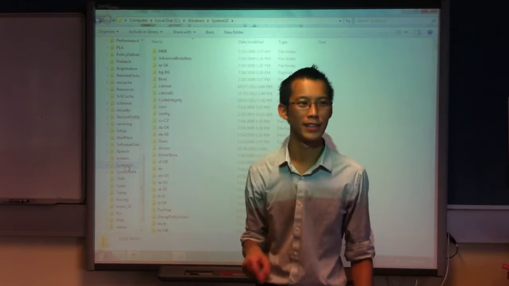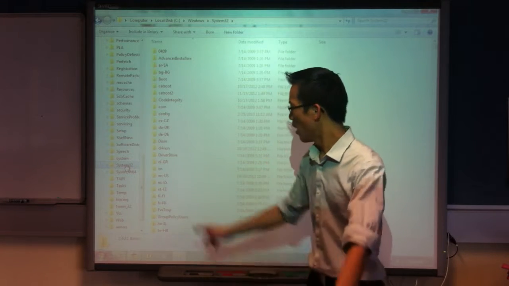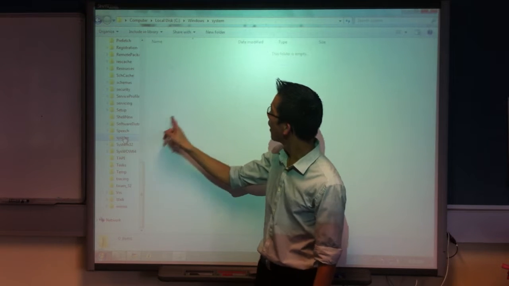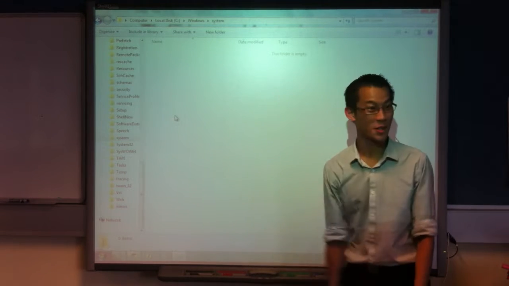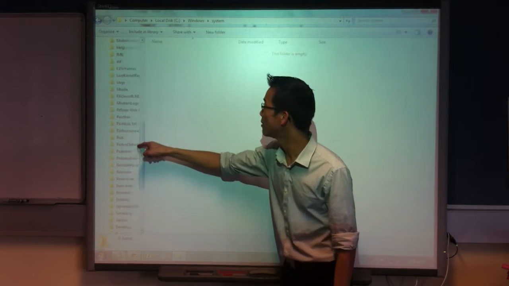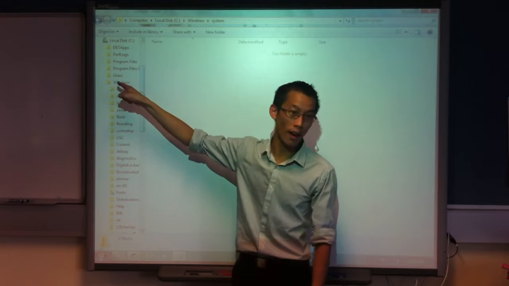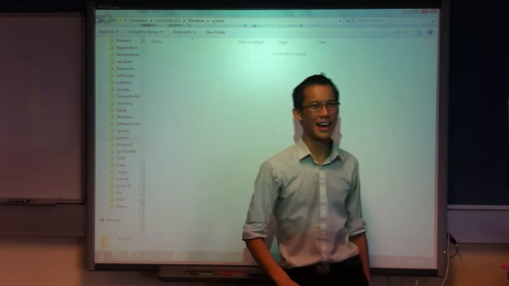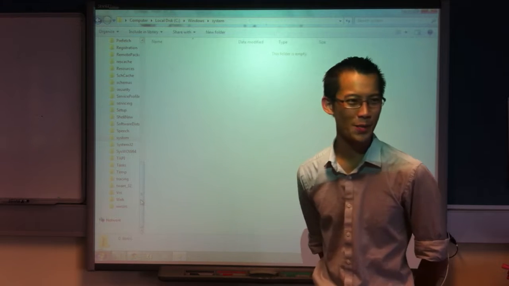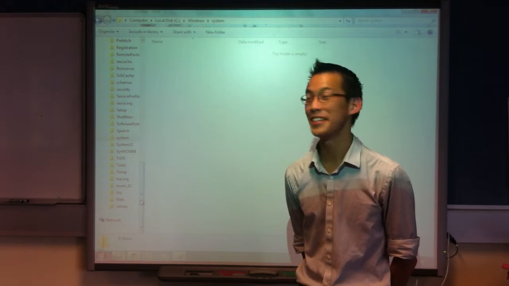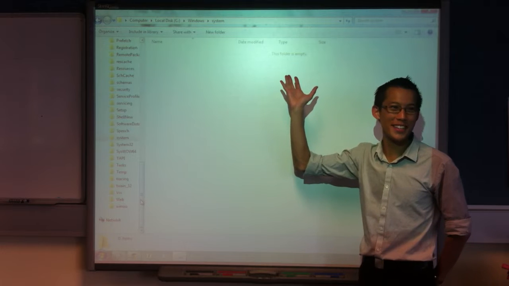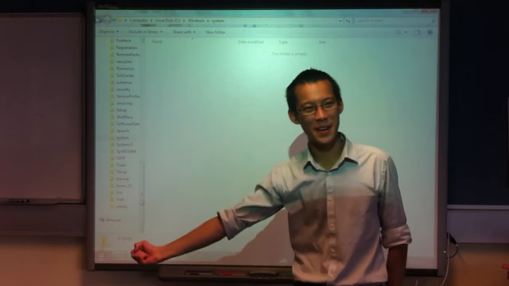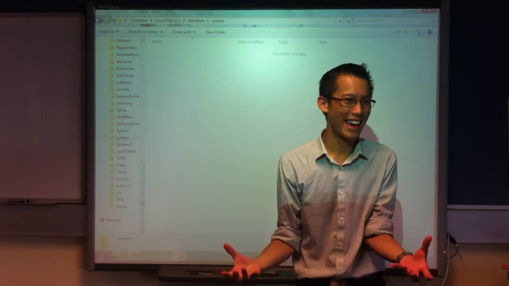You can experiment on your own computers, but I'd expect that your laptops would be a little more stringent. Where I am, if you can't see, try this one. That's more interesting. There we go. If you didn't catch where I was going, I'm in the Windows folder, the operating system, and I've gone all the way down to System. A folder like System, you would assume has important, essential stuff in it, but apparently this folder is empty. How mysterious. That's a bit like opening up the bonnet of your car and it's just a hole. It's like, where's my engine?